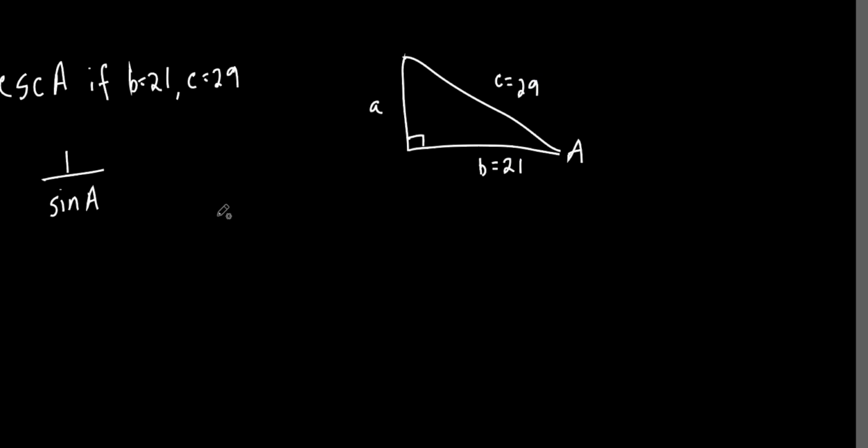Can we find the sine? That's what we want to do first, find the sine of this, and then take the inverse. I can't yet because the sine is the opposite over the hypotenuse, so I've got to do some Pythagorean theorem. Does that actually come out nice? I think it does. I think it's a 20. Anybody do this one? Nobody did it?